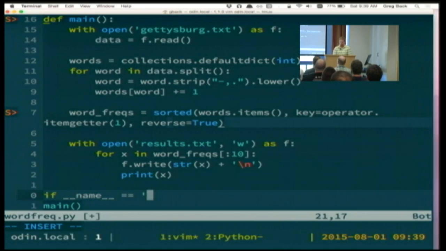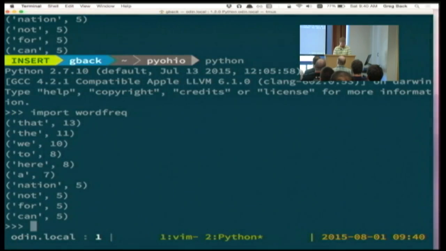But if you run it as a script, the name will be the string main. And so what this block is going to do is only run it if you're running it as a script, not if you're importing it into some other library. So that'll help make this module and the functionality we're creating reusable in larger programs.